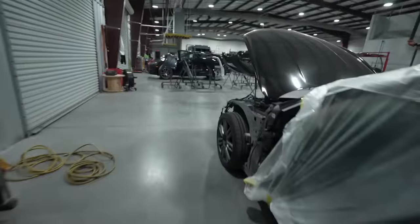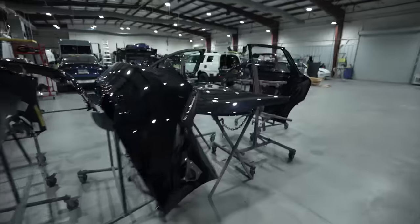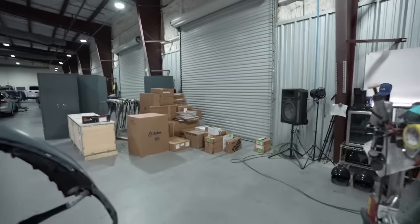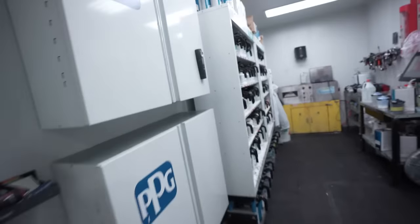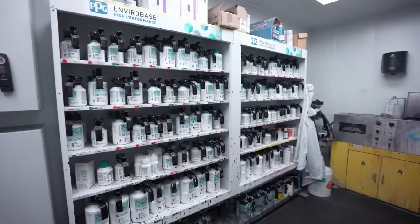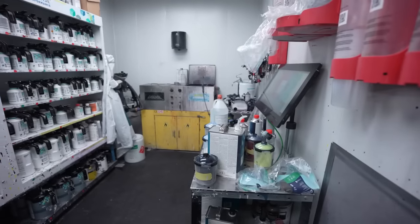This is the day we're switching out from PPG to the Glaserit 100 line. A lot of you ask why — we were purchased by Crash Champions and that is the preferred line to use with that company. We've got supplies and cabinets here to set up. You can see the Enviro Base — going to miss it, it was a good product, and the people at PPG I've been friends with for many years. Still have that relationship, it's just business.